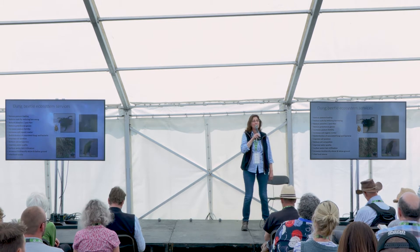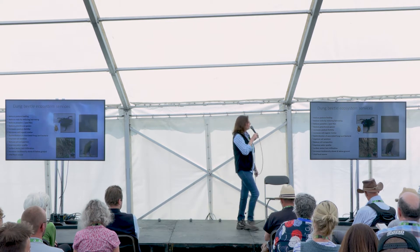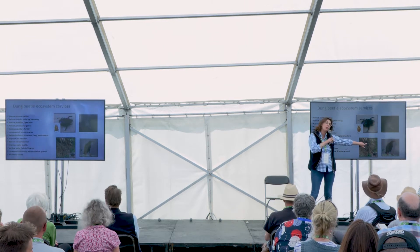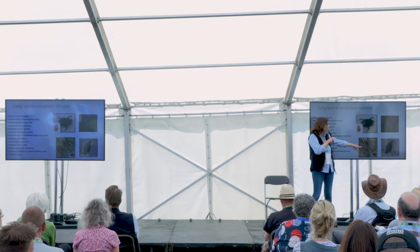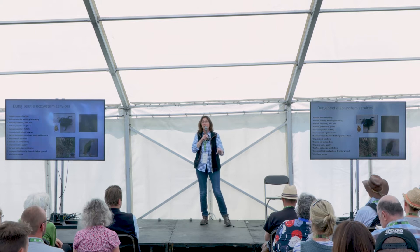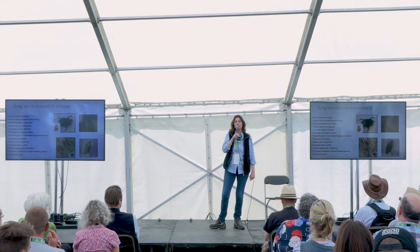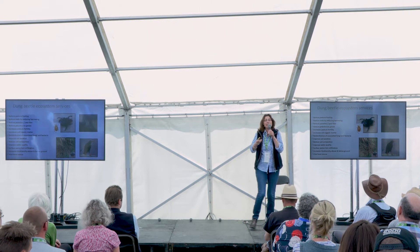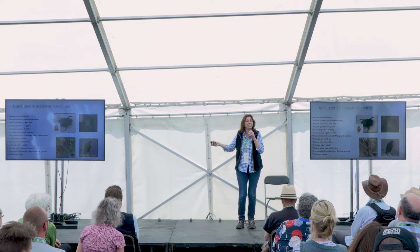You might think it's only a little beetle making a hole under one pat, but there are about 20 different holes under just one pat, made by Geotrupids going down about a metre. Then imagine that across a whole field with cows patting all over it throughout the year — you start to realise this is quite quantifiable. They're doing quite a lot of good to the soil. Earthworms are tiny too, and you know how cool they are — dung beetles are the same. They're tiny but just as awesome.